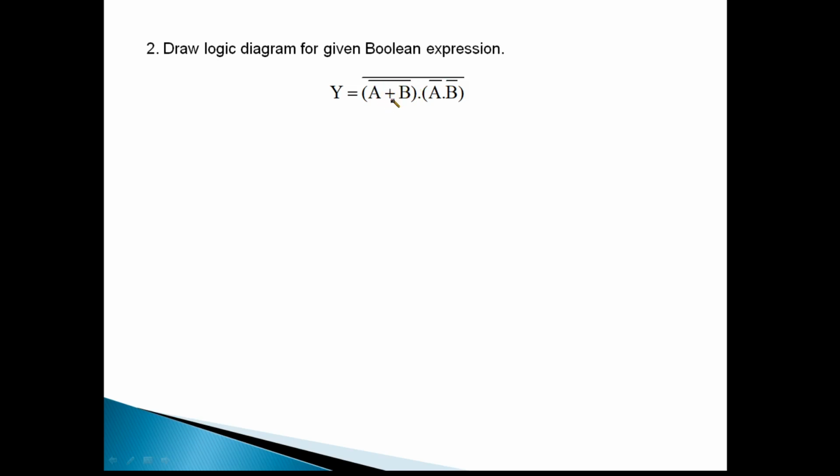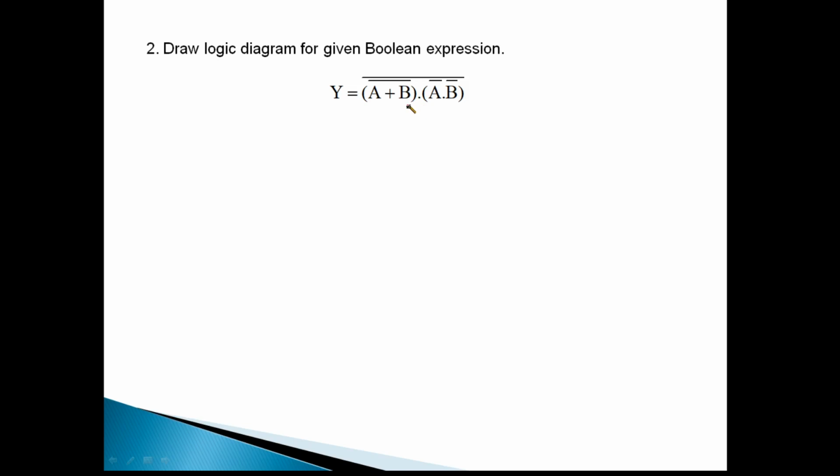So, you can put NOR gate for this term, and here there is dot, that means AND operator. So, here you need AND gate, and AND operation of A bar and B bar is done. That means you need a NOT gate for this term and one more NOT gate for this term, and then the two terms are multiplied. And finally, there is inversion of the product of these two brackets.